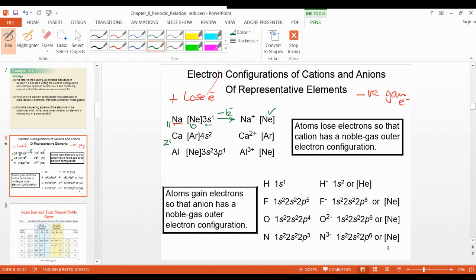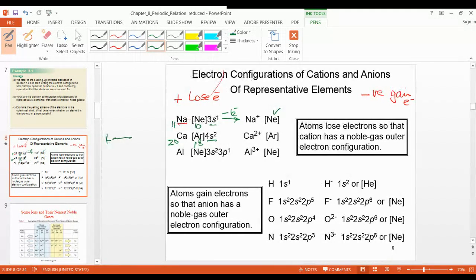Calcium. Calcium is 20 and argon is 18. So 2 is your characteristic, right? Because calcium is found in the second group and fourth shell. 4 means fourth shell. So you can see here this is the fourth shell in the periodic table, and this is the first row and this is the second row. So here you will find calcium, and here you will find sodium. So in this way you can say that this is first, s1, this is second, s2. The characteristic configuration of first group and second group.